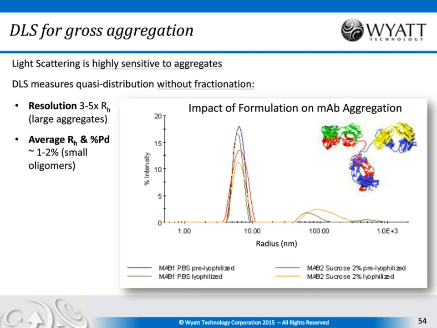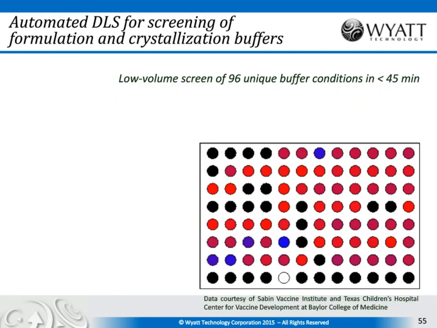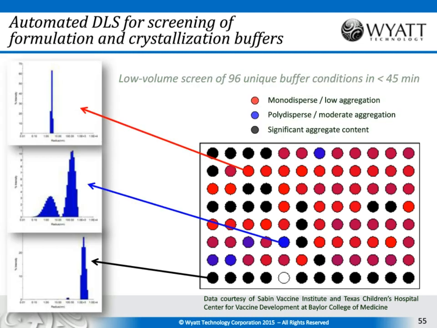And so the same thing can be applied in a microwell plate. You can basically fill up a 96 or 384 or 1536 well plate with different formulations or with different candidates. If you have multiple candidates, we'd like to assess their developability. And the software allows you to color code the results to give you a nice visual indication of what's going on. What we've done here is we've color coded the red for the nicely monodispersed samples, which do not show a lot of aggregation. The blue show intermediate aggregation, and the black show heavily aggregated samples.